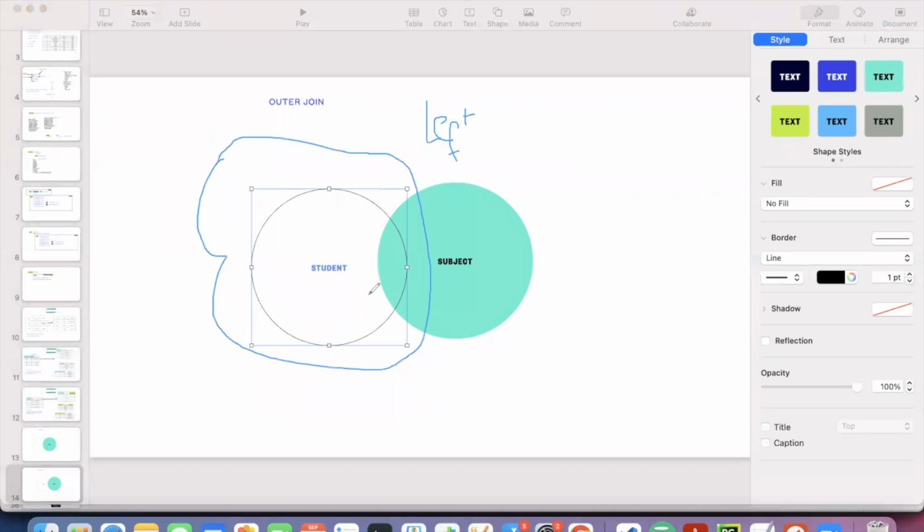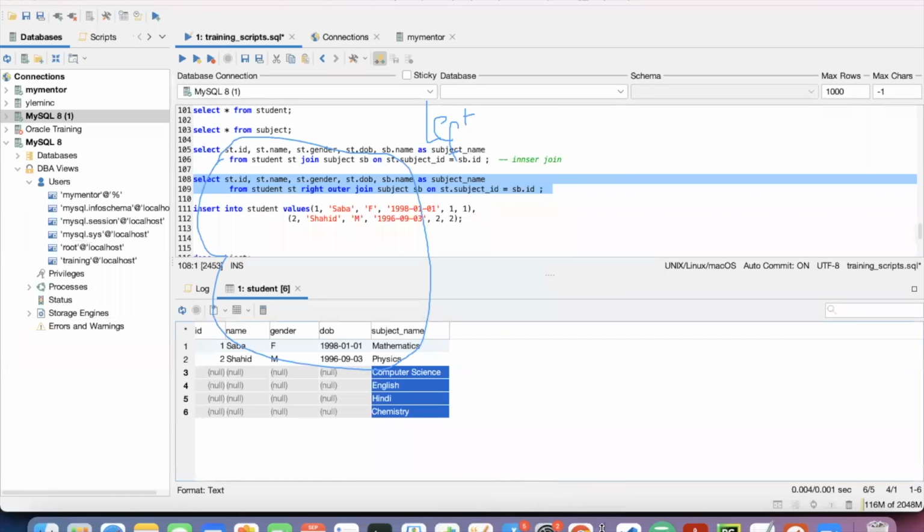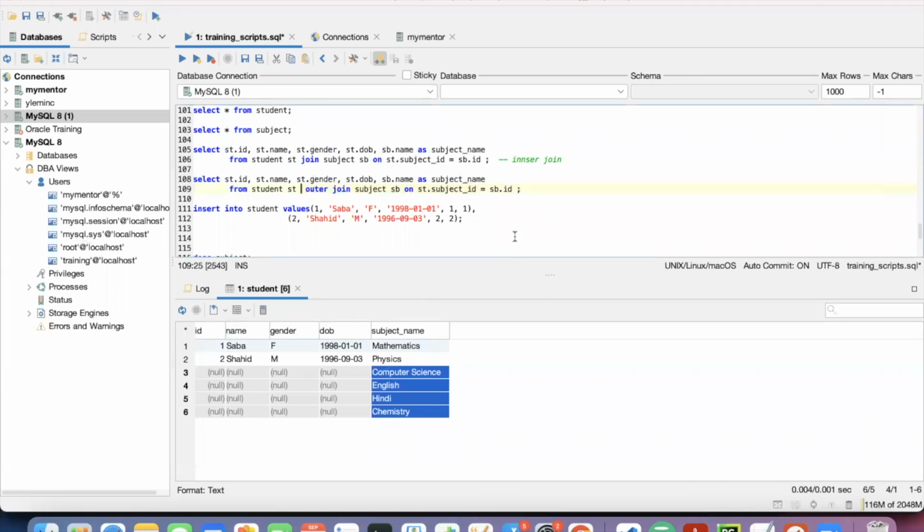There is one more concept called full outer join. In this example it is the same thing, because based on the data, you just specify outer join. Nothing else you need to specify.